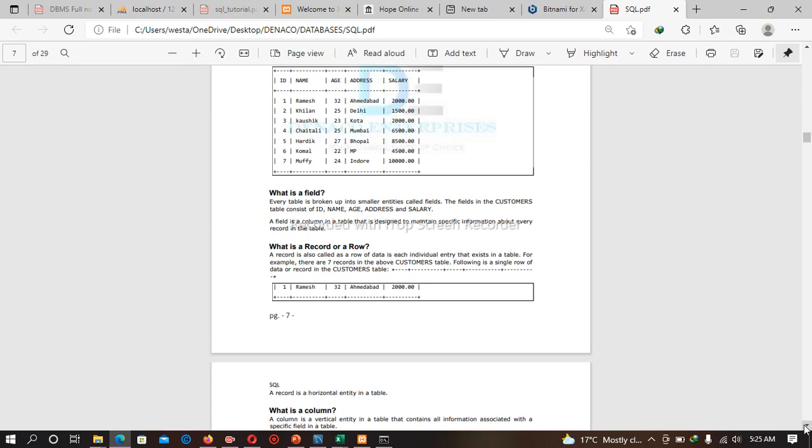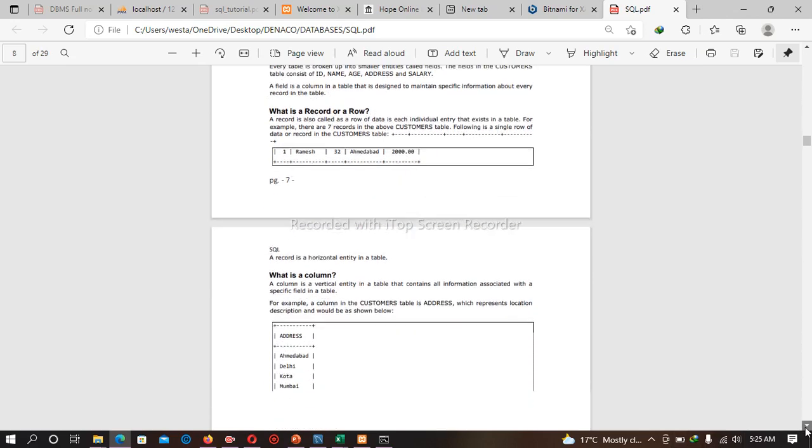For example, there are 7 records in the above customers table. Following is a single row of data in the customers table. So you've got ID 1, Ramesh, 32, Ahmedabad, and 2000 for the salary. That's one single record. A record is a horizontal entry in a table.